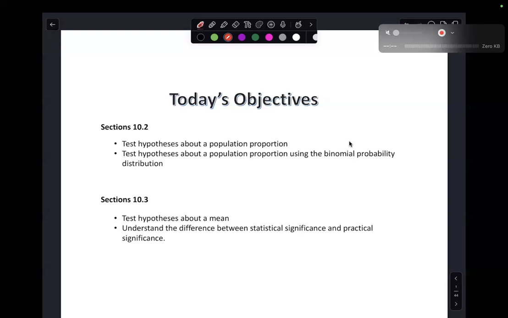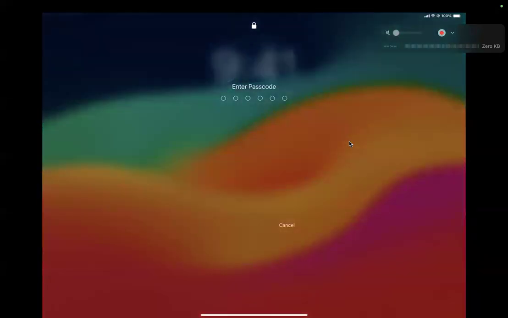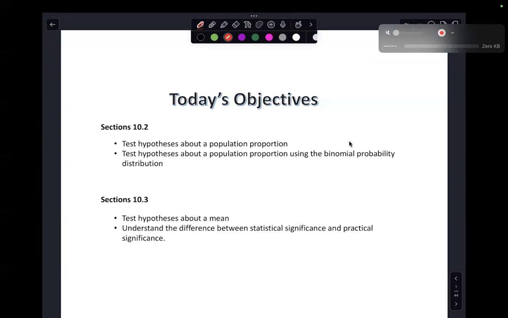So today we're going to be doing lots of math. We're going to be learning two new calculator functions, and maybe three new. I don't think so, because we already did inverse t, right? Did we already do inverse t? I think so. So we'll get two new calculator functions today. And we kind of got through all of the what-do-our-results-mean in the last video on Tuesday. So now we're going to do all of the math behind it. And of course, I'm going to draw some gorgeous pictures because I am just the amazing artist.